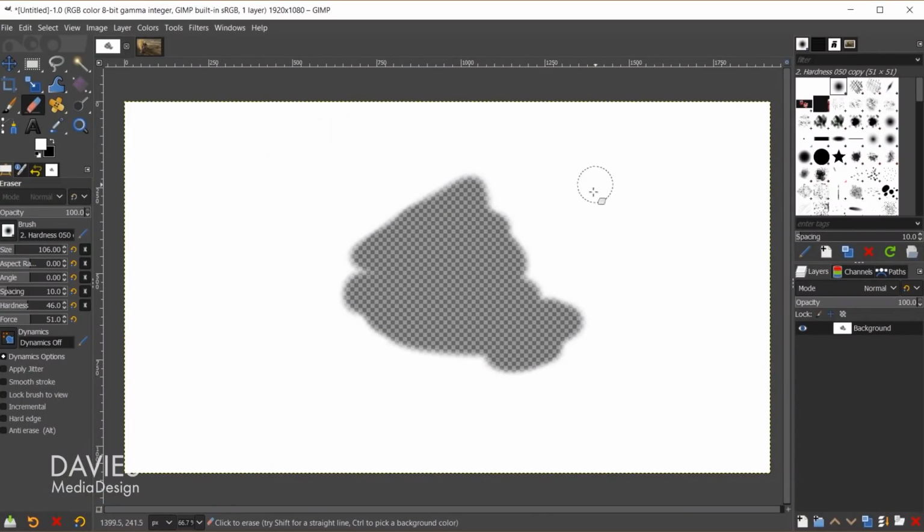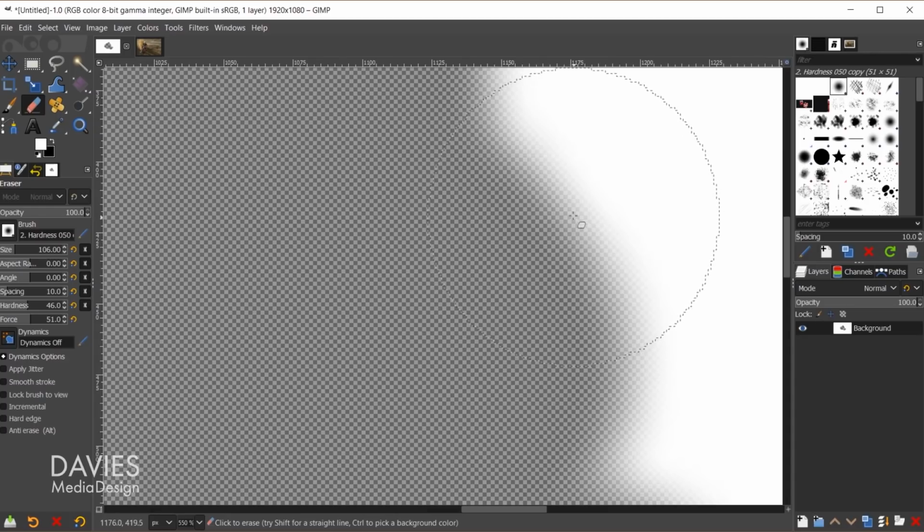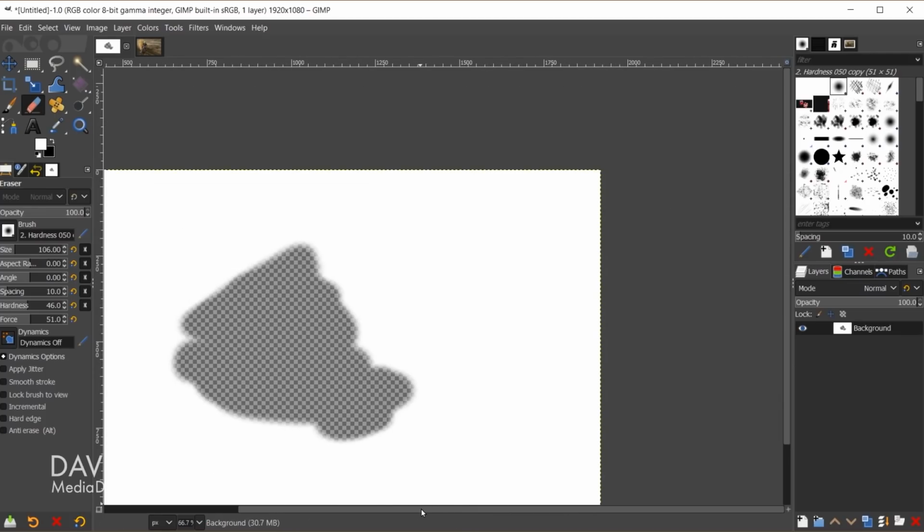As you can see here, the white pixels right in this area are going to be fully opaque. If I hold Control and zoom in, because I used a fuzzy brush with my eraser tool, you can partially see the checkerboard background here, but you could still also see the white pixels. So that's partial transparency. And then here where you can only see the checkerboard background, that is full transparency. So if I hold Control and use my mouse wheel, I can zoom out.